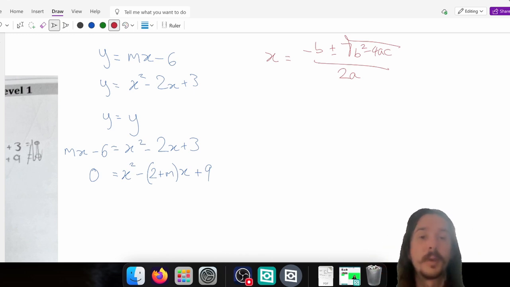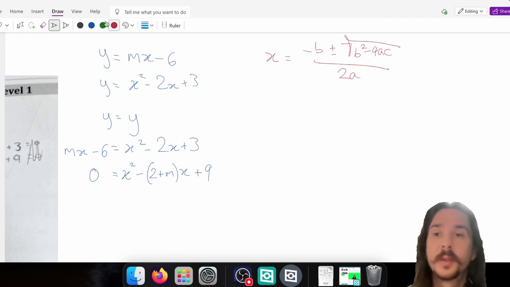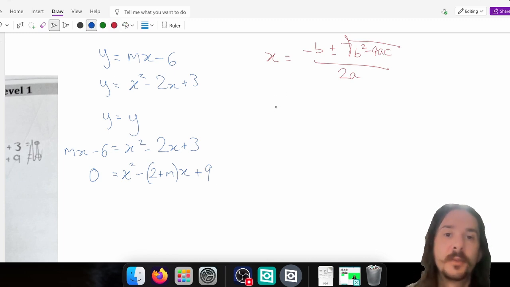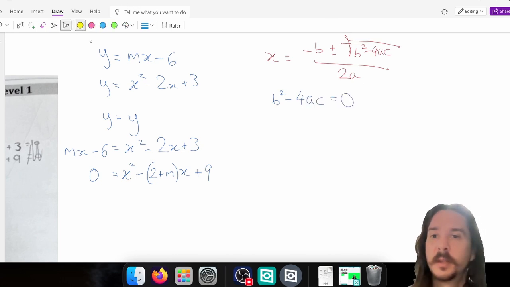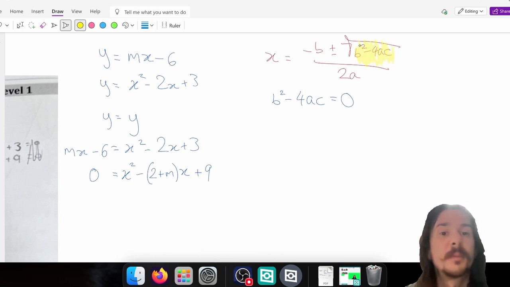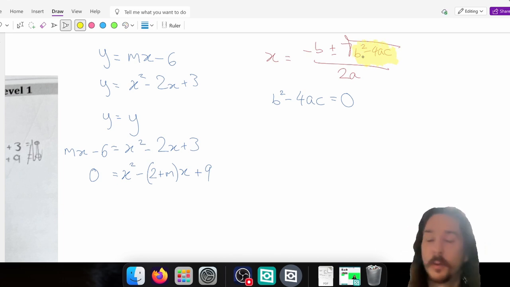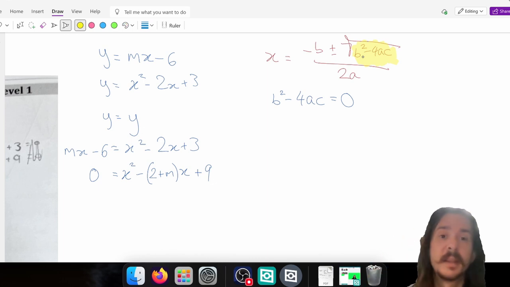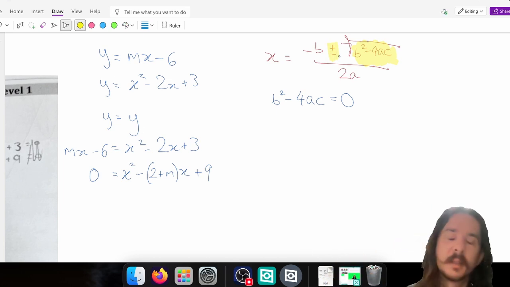So to answer part A, we just need to solve for when the discriminant is 0. So we say b squared minus 4ac equals 0. Right? So just in case that wasn't clear, this part here is called the discriminant because it helps us discriminate how many solutions the question will have. If it's negative, 0 solutions. If it's 0, there will be 1 solution. And if it's positive, there will actually be 2 solutions because then the plus minus is going to come into play. We'll have plus this and minus this. It gives us 2 answers.